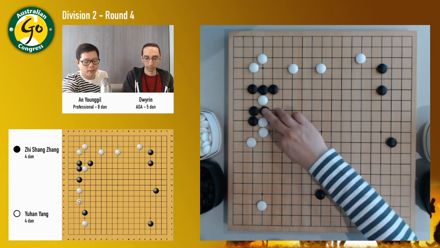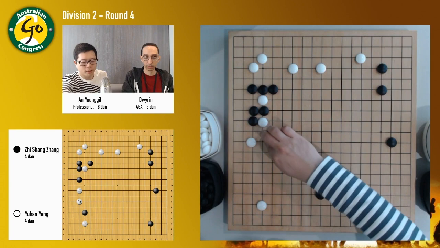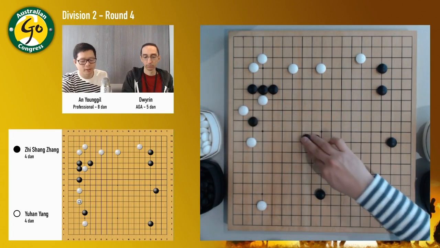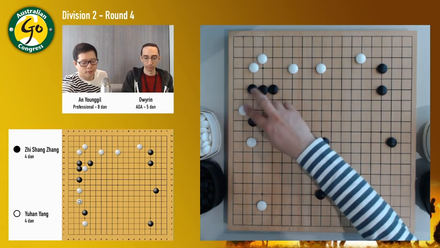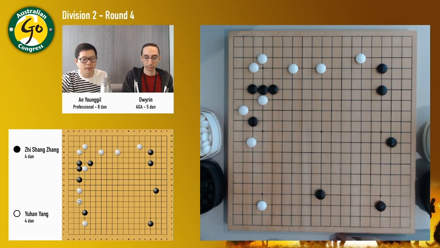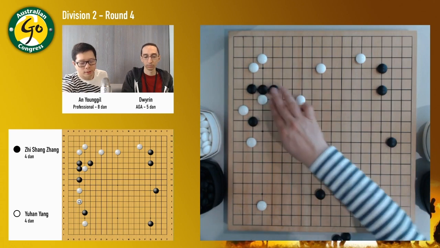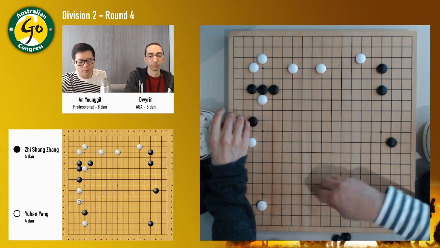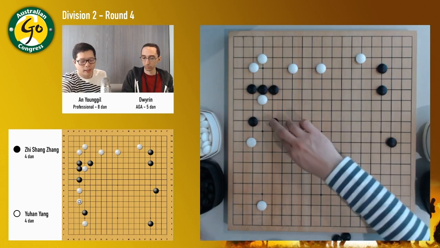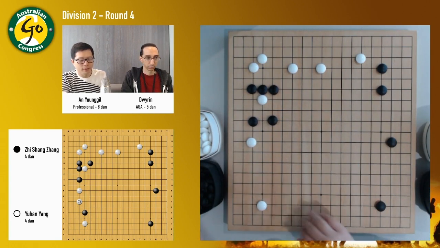So probably black needs to answer, and then the exchange is maybe good enough. Or white can also jump in here. This is a kind of good combination, so black can't get the side territory. That's the meaning. Originally white's purpose is to take the center. So black needs to answer, and white can probably come back here.